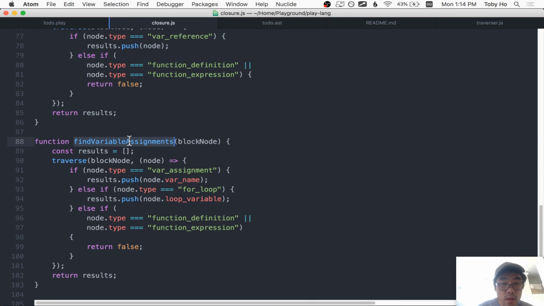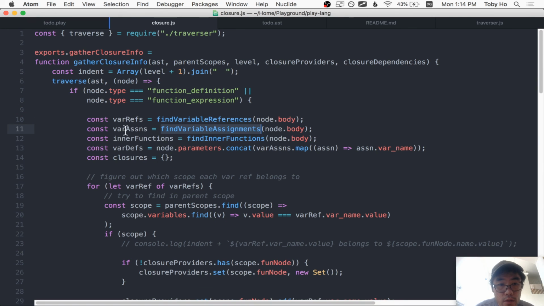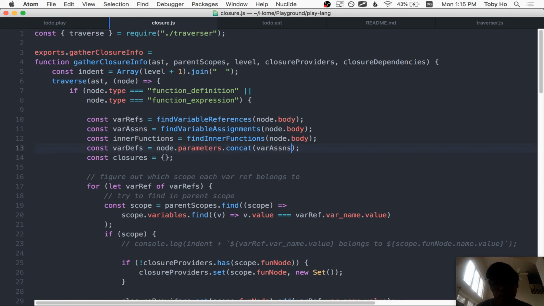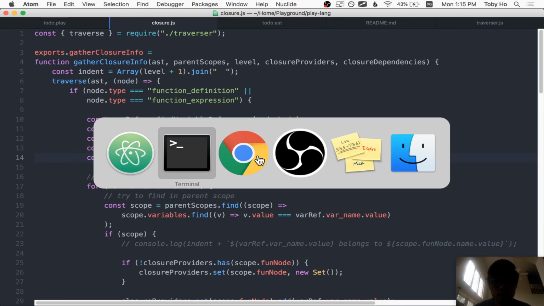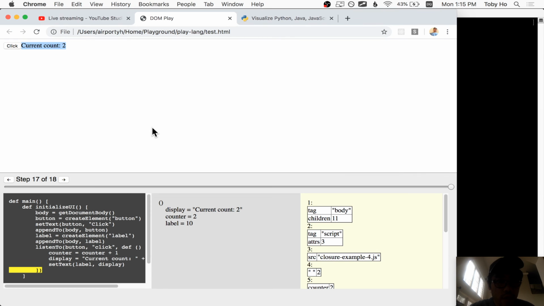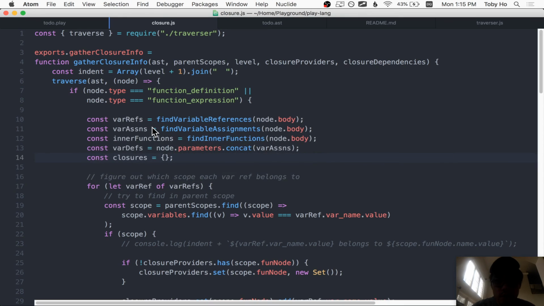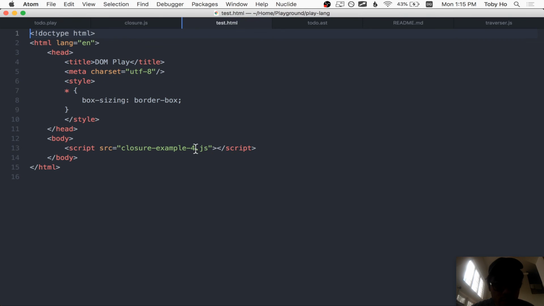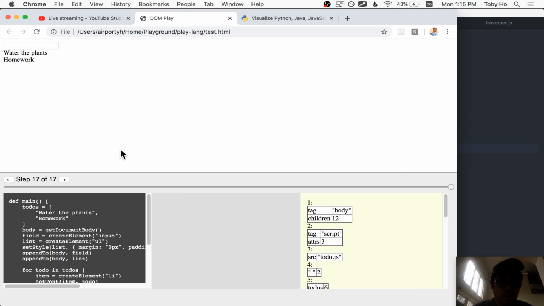Okay, so now we go back to here. Now we assume this is an array of identifier nodes, and we no longer have to use this map to convert this guy to identifier nodes by looking up this var name property. So we get to get rid of this guy if we made this change. Let's see if that works. Okay, it appears to work. And I want my test file to reference the to-do program now. Let's see if that does that.